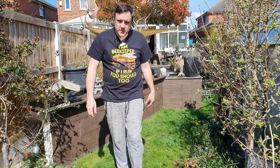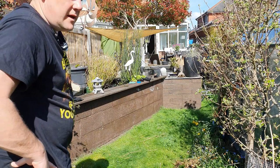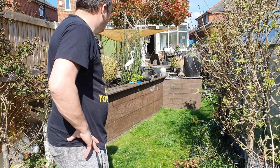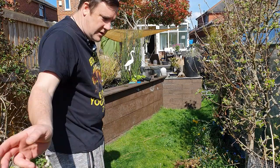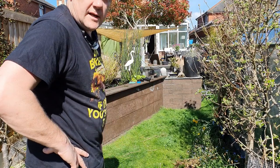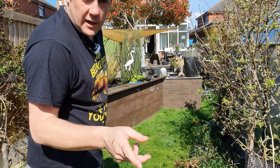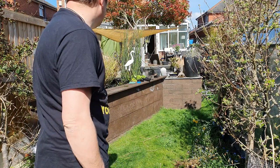I'm going to tidy all this up, tidy all the muck up. Next time you see the update, hopefully all the grass will be cut, all the muck will be away, and everything will be running and settling down. Happy days. Enjoy your ponding. How's your spring clean going? Do you do something similar?